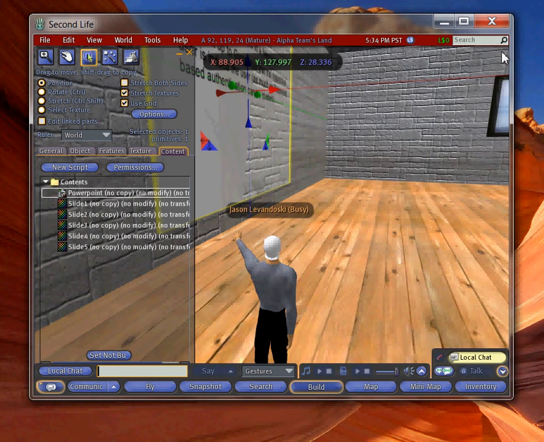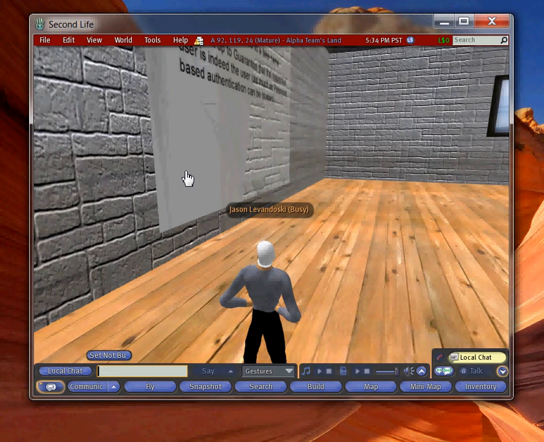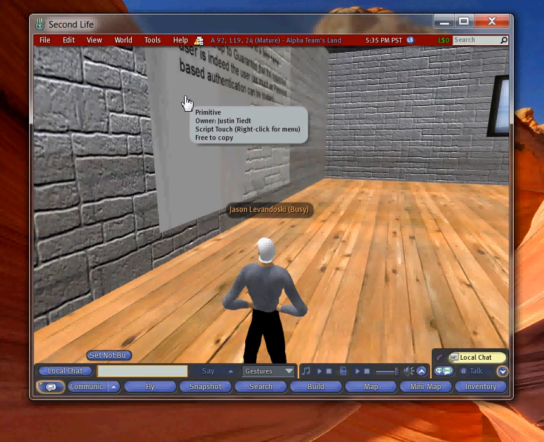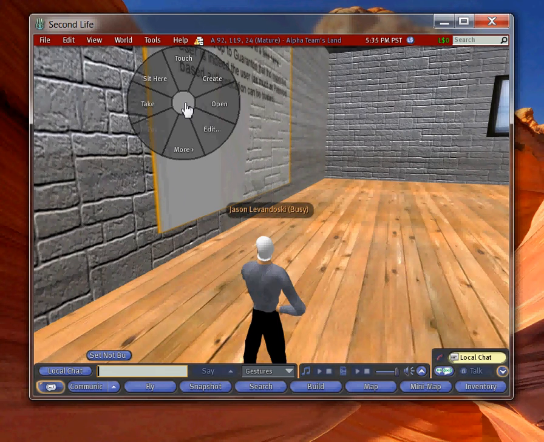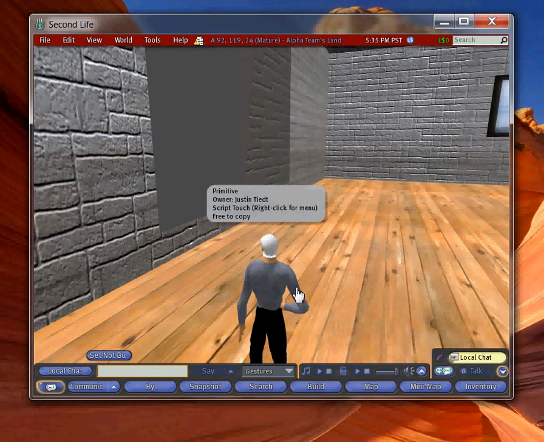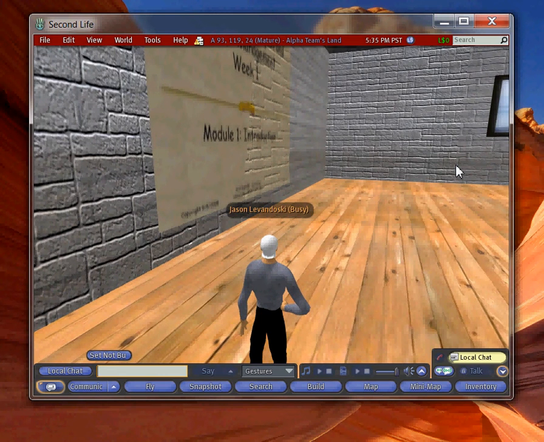So now to operate our slide, all I have to do is simply click on it. And it could take a second. What you're going to want to do is cycle through each of the slides. And what this does is it allows them to render within the presentation object.